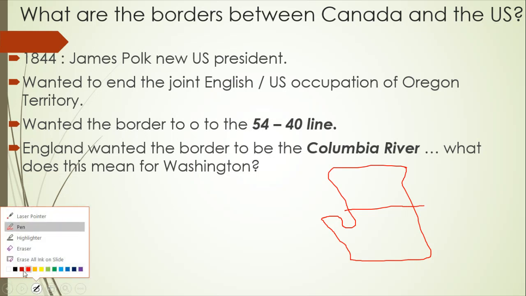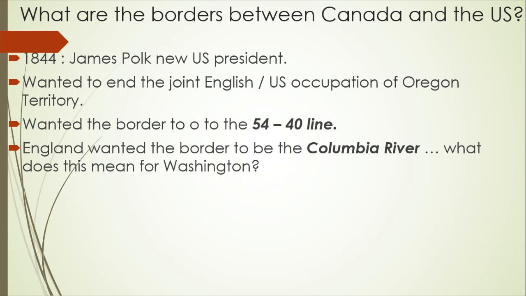But again, what these countries are doing, folks, is negotiating. And when you negotiate something, you want to overshoot it. Polk probably knew deep down in his heart he was never going to get this border. It was way too far north. And England knew that they were most likely never going to get this border. The Columbia River was way too far south. But they knew they were going to have to negotiate. And when you're negotiating, you always want to come with a higher offer, something well above what you think you're actually going to get, because in negotiations, you usually have to have a compromise, which means your price gets talked down a little bit.